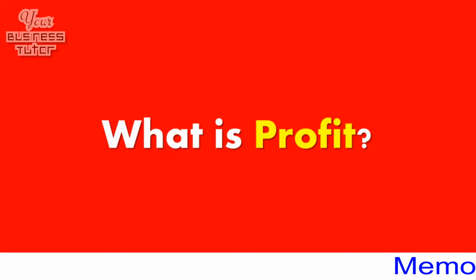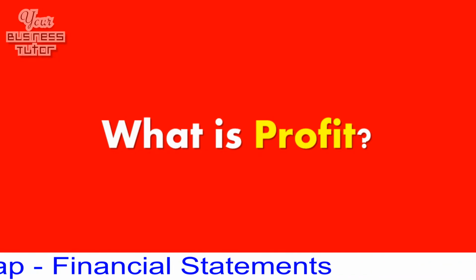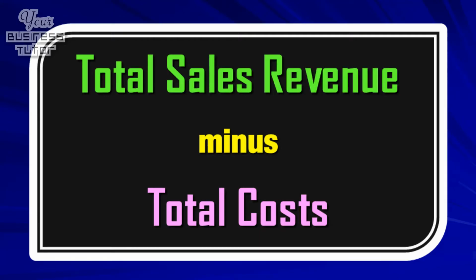Okay, before getting started, it is probably best to clarify a concept we will mention a number of times during this presentation, and that is, what is profit? Profit is the money a business earns from selling its product minus the costs of running it. Put simply, this means profit equals total sales revenue minus total costs.